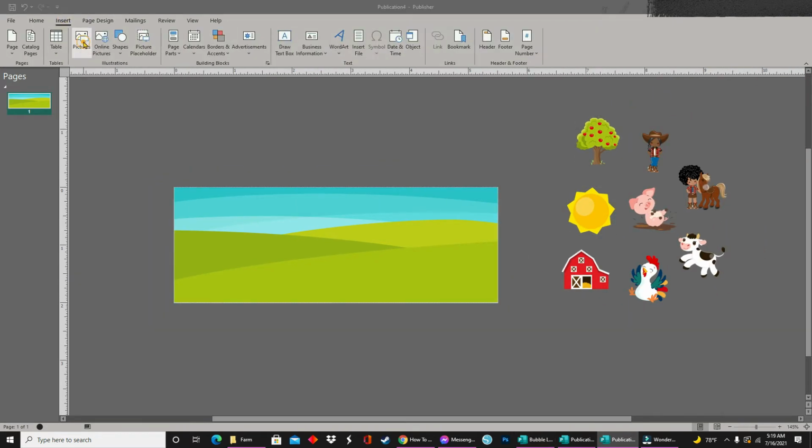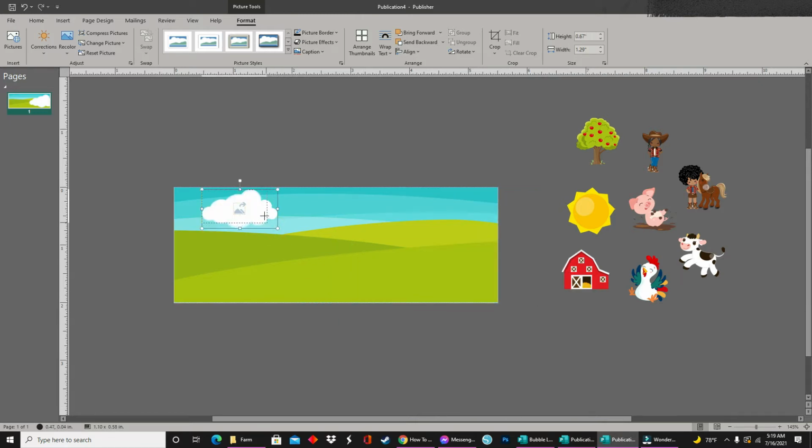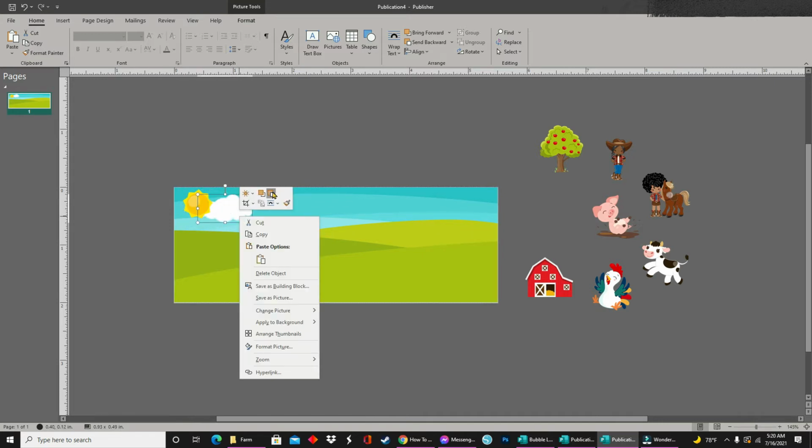Now I'm going to start placing my images into my design. Since I brought that background image in after everything else, my clip art ended up being behind it. So left click, highlight all, and bring them all forward, and it's a quick fix for that.